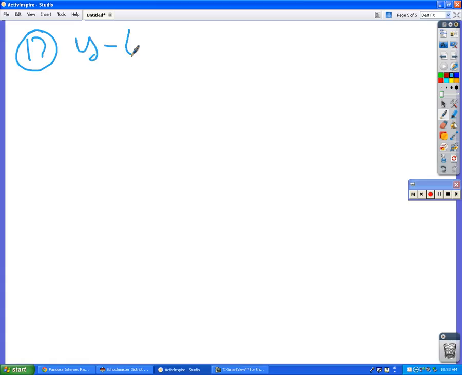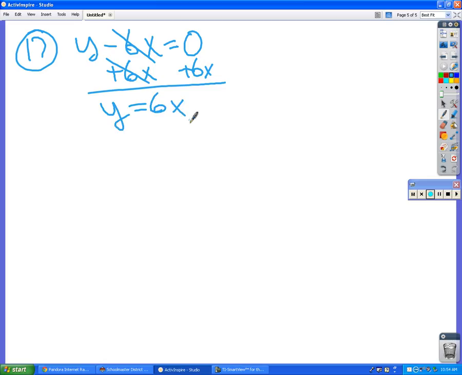So when we talked about this yesterday, the little trick that we did was that we needed to solve it for y first. So how can I take this and solve it for y? Y equals. Add what to the other side? Add 6x. You could subtract y from both sides. It's positive, so you'd have to subtract and then switch it around and it would work out. But I think it's easier to just add the 6x to both sides to start with. So then you get y equals 6x.